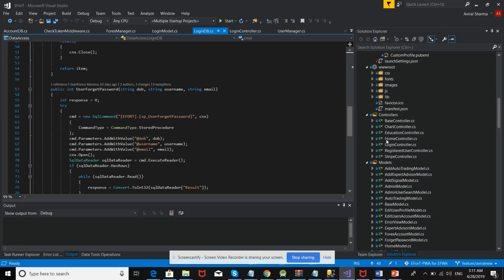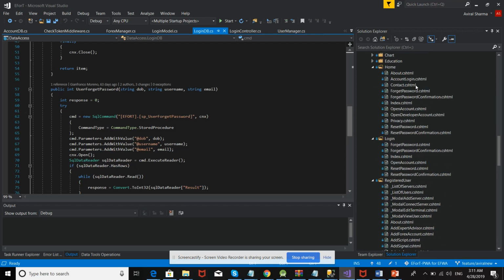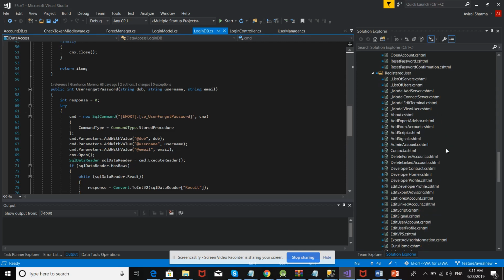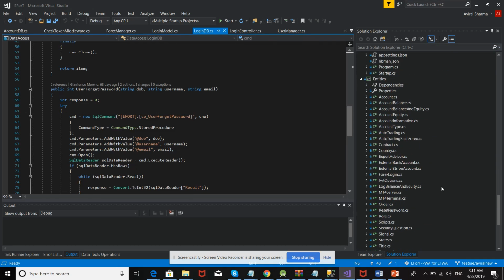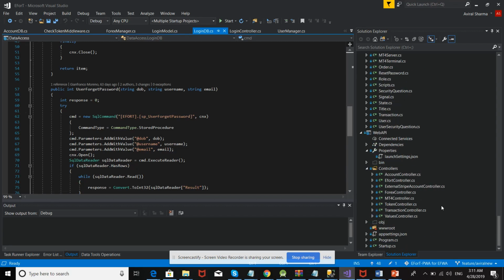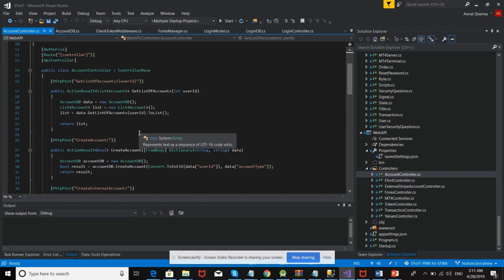This is the controller which controls the application website, and these are the UI front end parts. These are the entities, all listed here, and this is the web API.